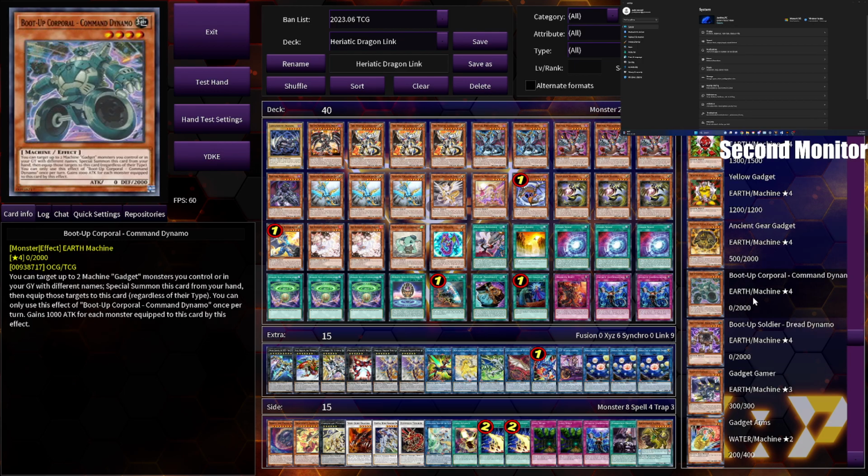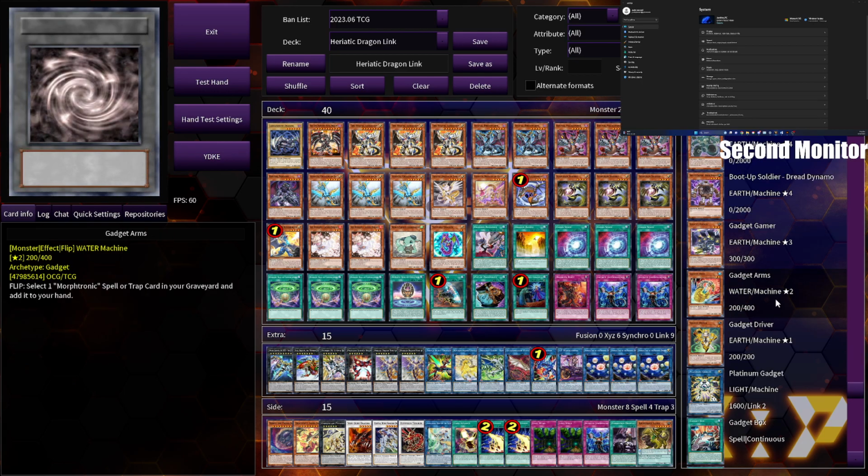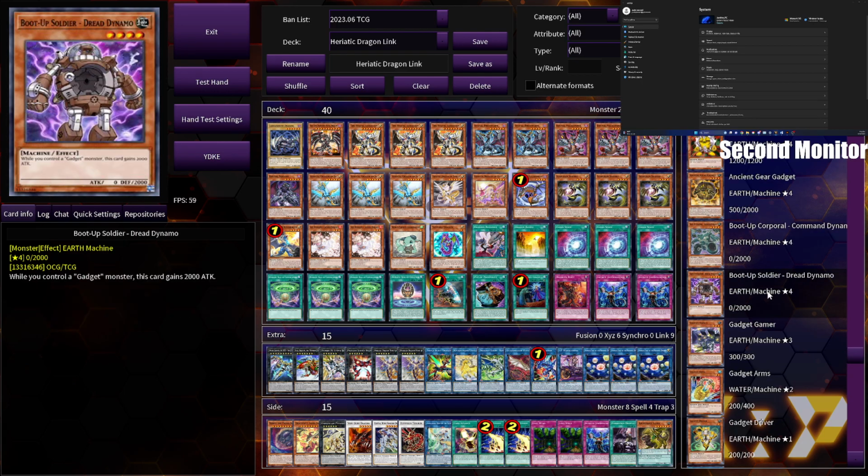Oh, there's so many weird gadgets. I thought for a second Boot Up Corporal was its own separate deck. Well, it technically is its own archetype, but I'm not counting it as one. You go under gadgets.